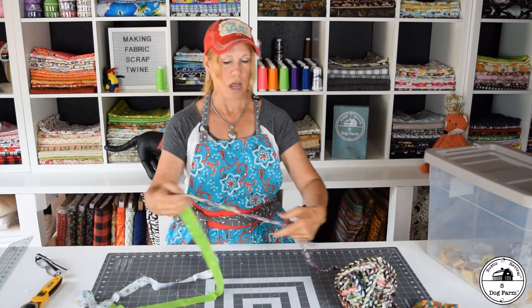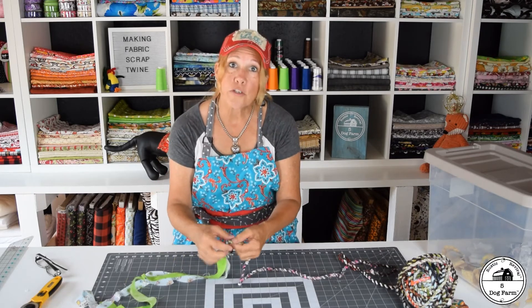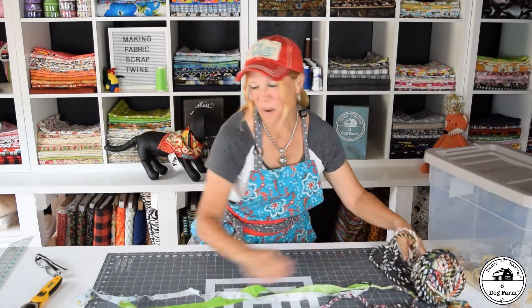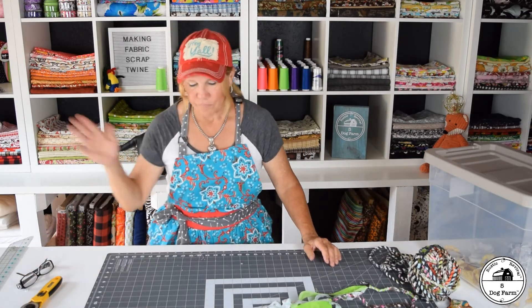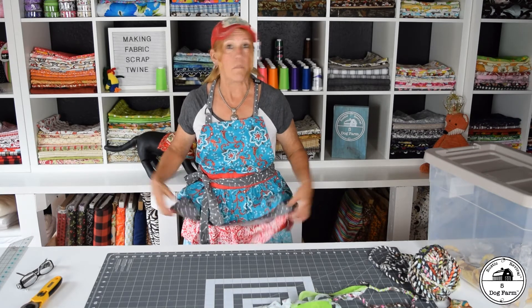I finished mine off by clipping the end, but if you take a piece off just get out your glue gun — I like gorilla glue — clip it, tie a knot if you want, or glue it, whatever length you need. I'm looking forward to bringing you more things like this. Growing up with my grandma, her going through the depression really stuck with me, and I think sewing is an integral and important part of the homestead — whether it's crafting a pair of denim jeans or ruffle aprons where I couldn't find a pattern I liked, so I went ahead and made my own.